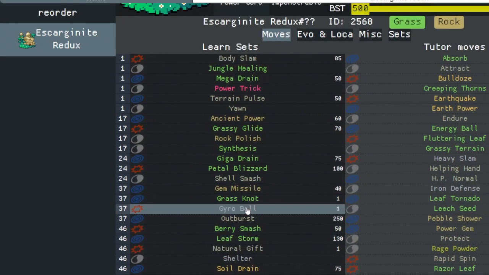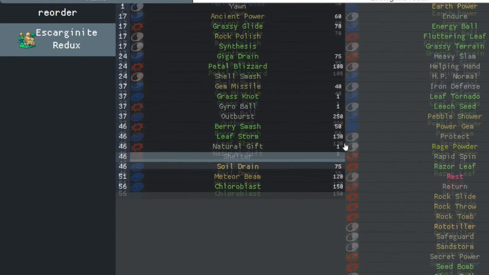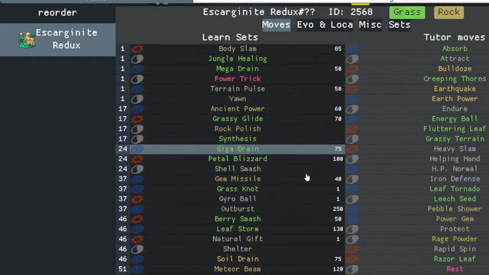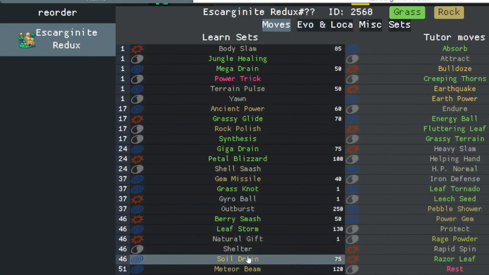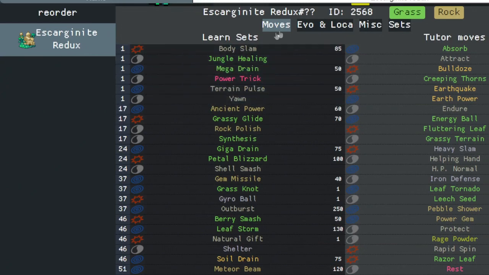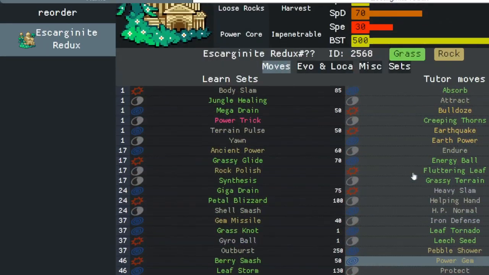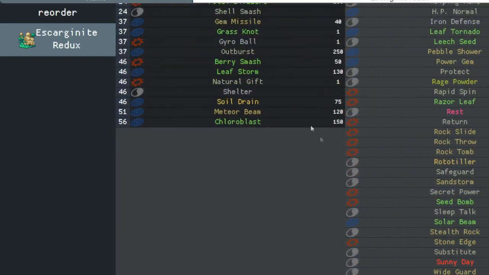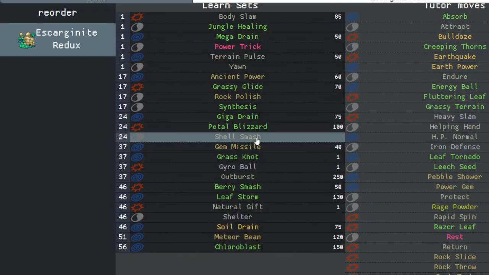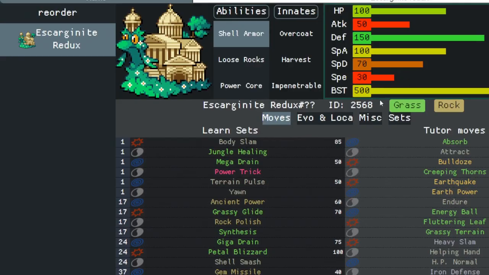In terms of what it has access to, it is like a Macargo basically, so it does have Recover. You're not going to see it here, but it does have Recover. It has, what the hell is Soil Drain? Is that just a ground Giga Drain? Interesting. Anyway, it has Jungle Healing. Not too sure if it has that anymore. I didn't see that on the sim, but yeah, it does have Rocks. It does have Shell Smash. Shell Smash is my favorite starter move in the game, so even though this thing has 30 speed, I'm Shell Smashing with this, I don't care.